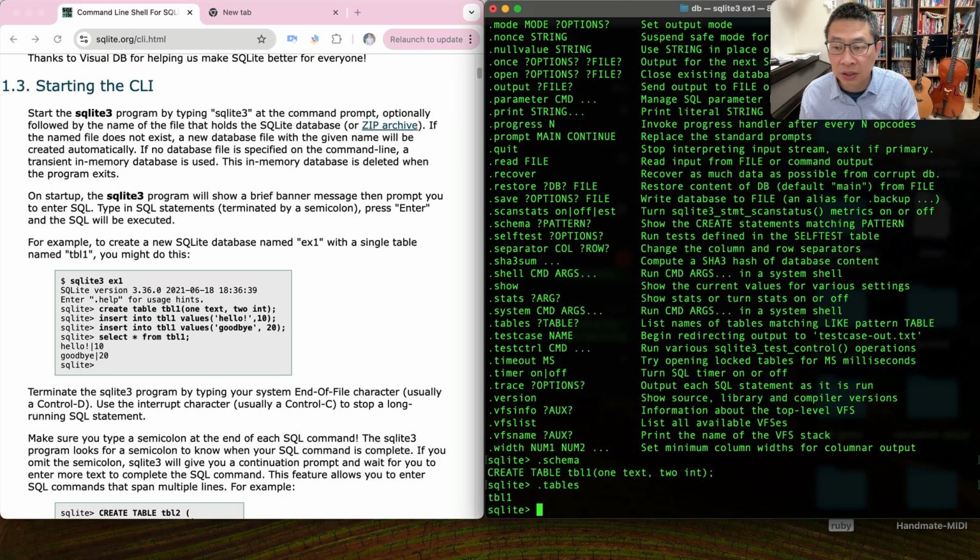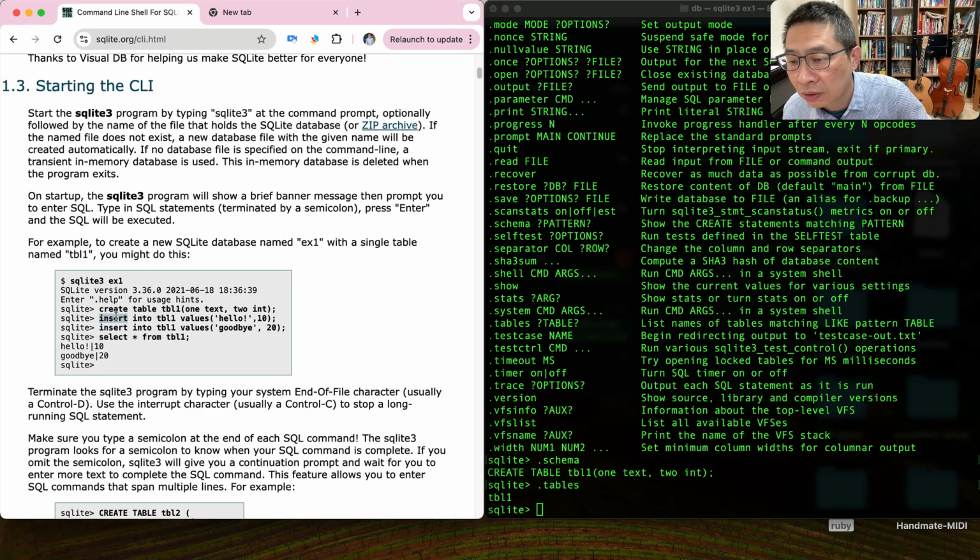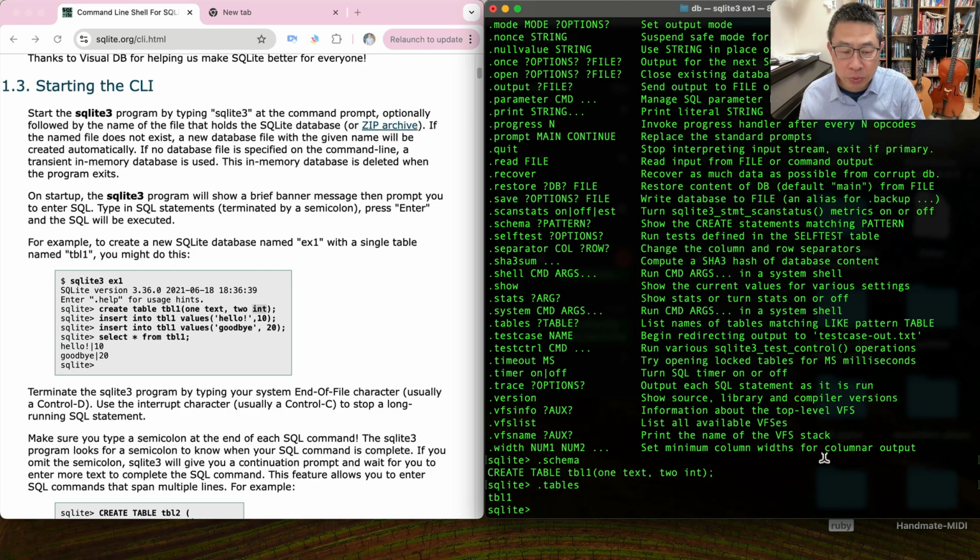So we are going to insert the data. So here come these two commands, right? Insert into, okay, those are reserved words, into some table. This is your table name. Values, okay, this is a keyword. This is the tuple to define the first element of the table. That is the text attribute, and the 10 will be the integer. Okay, so I'm going to practice a little bit. Insert into tbl1 values, and the first will be text. I would say hello, okay, and 10.